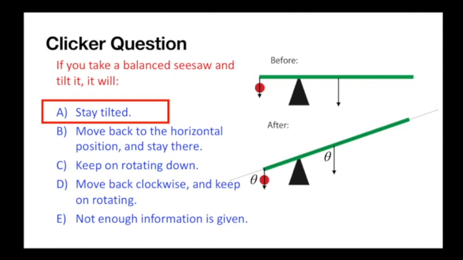So then let's say we take it and we turn it. What is going to change about what's going on when we turn it? Well, what goes into the calculation of the torques? We have the force and we have the r vector, and then the angle between them. Is the magnitude of the force of gravity on these two things going to change? No. The mass of the plank or the mass of the ball isn't changing, and certainly the mass of the Earth and the size of the Earth that determine the force of gravity, none of that is changing. So these two force vectors are the same length.